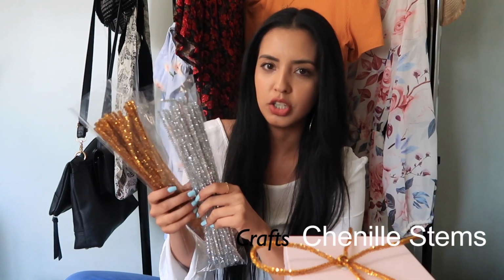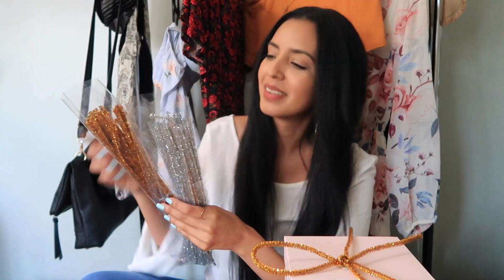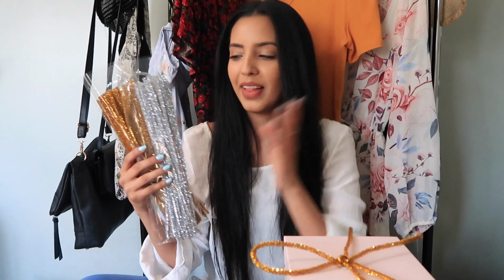So let's see, two more things that you do need. This I got at the dollar store. So it can be any dollar store around your area. I don't know if you have a 99-cent store or a Dollar Tree or whatever dollar store that you have. They probably might have these, but any craft store, I believe. But I just went to the dollar store. You want to get these, color of your choice. This is to create the body and the antennas of the butterfly.